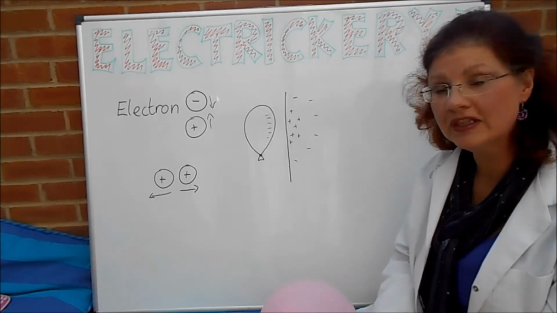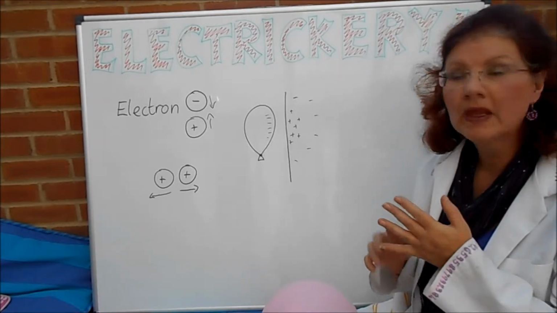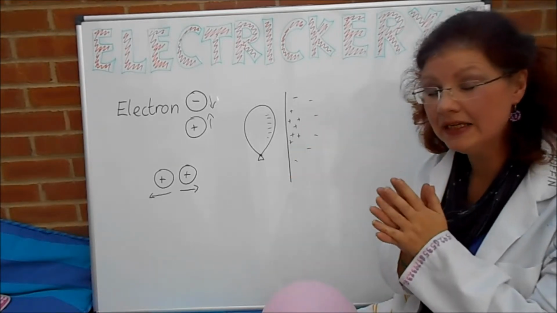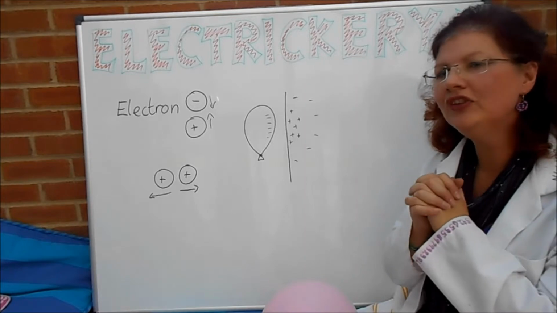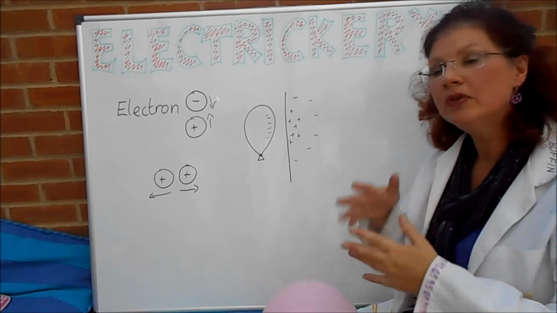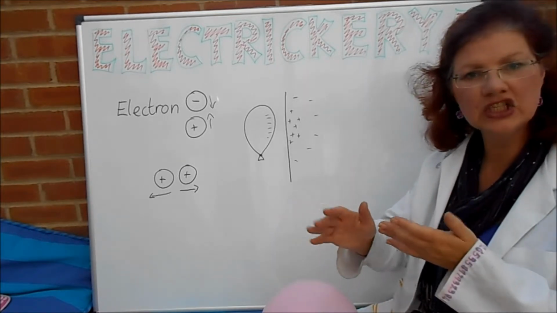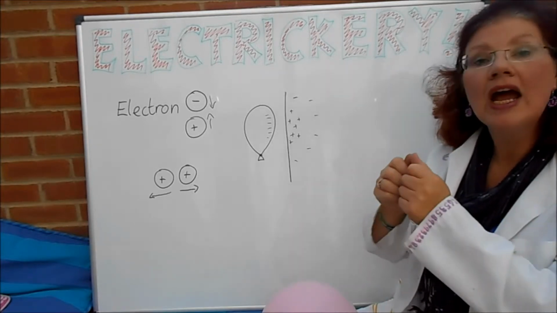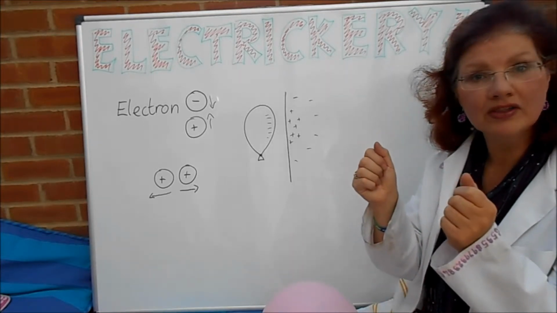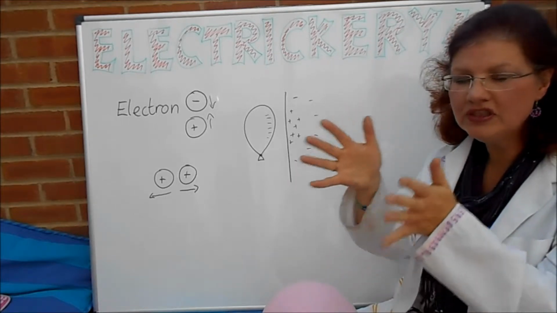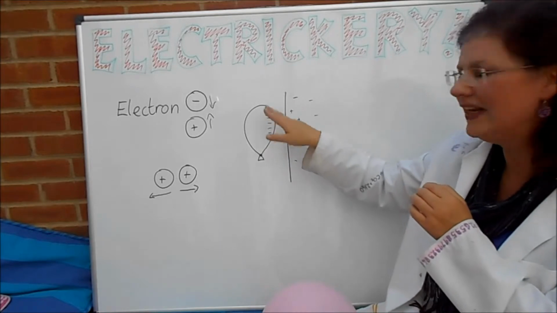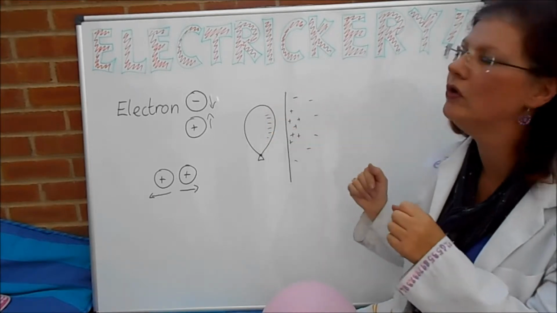Places we come across it are, as I've said, lightning, and that's happening because of the movement of the clouds up there. One particular place we get it is clothes that have come out of a tumble dryer, because you've got clothes being rubbed against each other. Some of them gain a positive charge, some gain a negative charge, and when you move them apart, you'll get a positive and a negative next to each other, and if you've got sufficient number of volts, the more positives and the more negatives, that's the more volts there are.